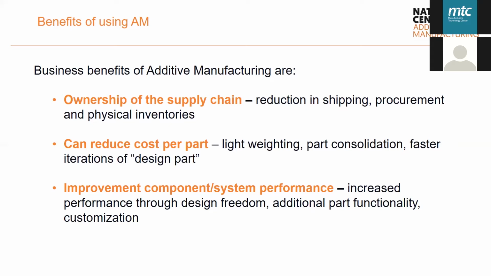Secondly, you can reduce the cost per component using AM. You can utilize the design freedom to reduce a lot of the excess material from a component, essentially lightweighting the component, which means that you're using less material, and depending on your use case, this might be of better use for you and more cost effective, especially in civil aerospace application. Part consolidation as well. Consolidating a number of subsystem components into one manufactured component reduces the amount of downstream assembly time, therefore reducing your overall costs per component.